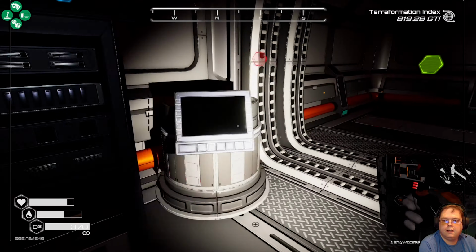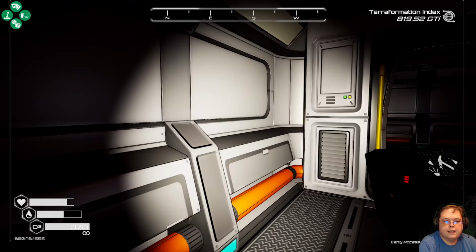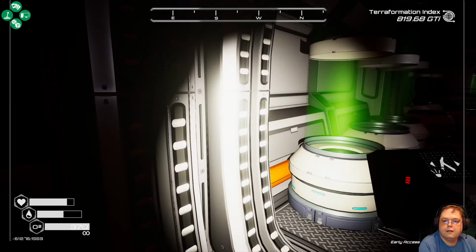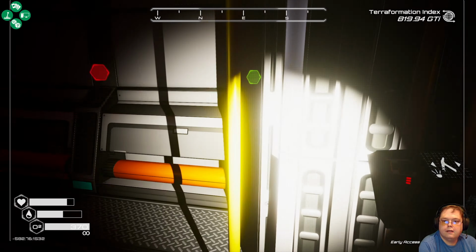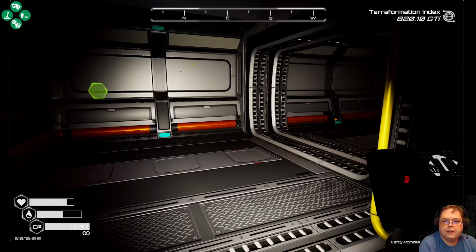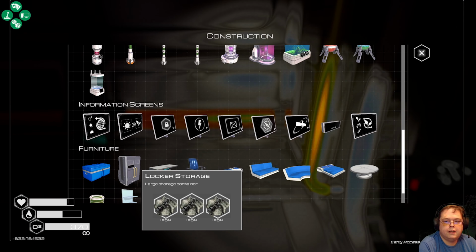Another seed, but really I don't need to use it right now. So it looks like this guy's still out and about in the world. But I got a lot of stuff to take back to the base. And we got another floor. So let's go ahead and come back to the spot here and put another locker down.